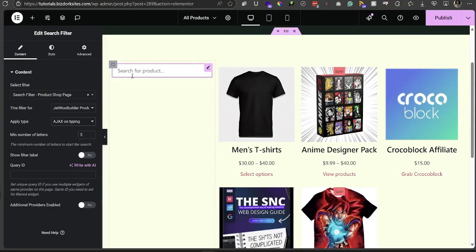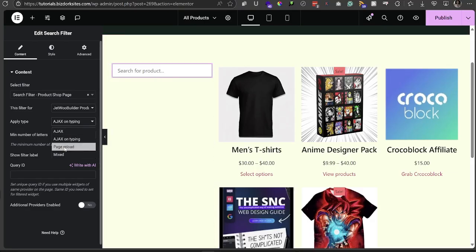For example, if you were to say 5 letters, this is saying you have to type in at least "men's" and the letter T in order for it to start searching for any results. Or if you do 3, you need to at least type in "men" or "Ann" or "Cro" in order for the filters to start giving you the results. Like I said, this one is the perfect one for the search widget. It won't really work on anything else that's not requiring you to search.